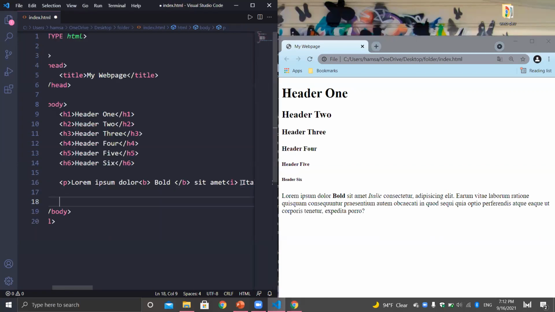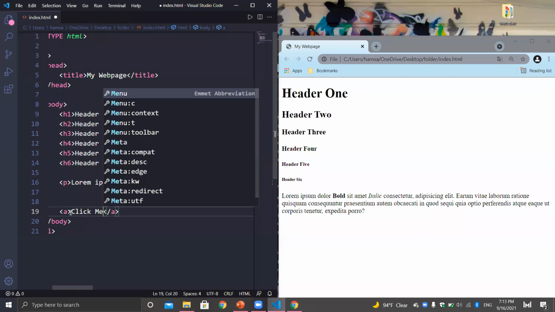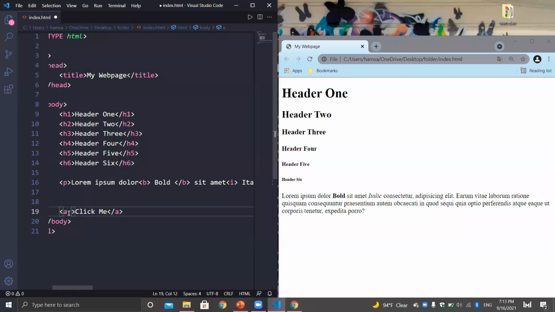So now let's go to the next element. Say, for example, you want to have a link, a hyperlink. So when you click it, it will take you to a website or a YouTube video. So if you want to add a link, you just use the A tag, okay? And then in between you're going to write the word that you want the user to actually click on. So I'm going to write, for example, click me. And you also have to add a href. So for href, you put quotations, and in between these quotations, you're going to put the URL of the page or the link you want.